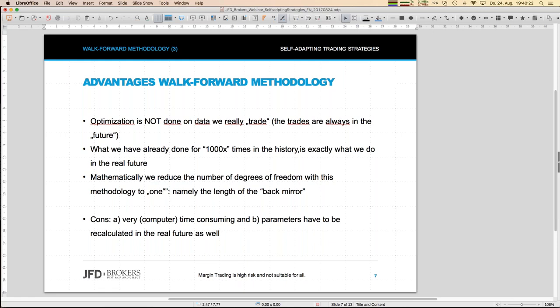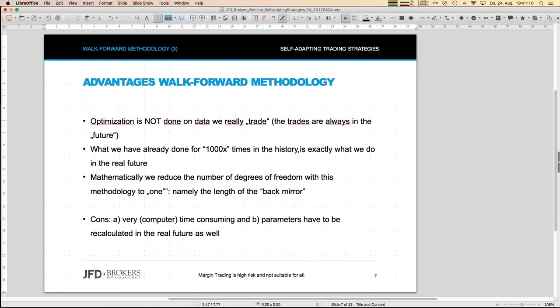Let's look a little bit from the mathematical perspective on what I've introduced here. That would mean that we have done a so-called reduction of the number of degrees of freedom. Hey, complicated sentence. Originally, our strategy has 4 degrees of freedom. But doing it in this way means those degrees of freedom are not really degrees of freedom anymore. Automatically, we do that optimization within the green box. We have rules about neighborhood analysis and so on and so forth. So it's well determined what comes out. So we get automatically our 4 parameters.